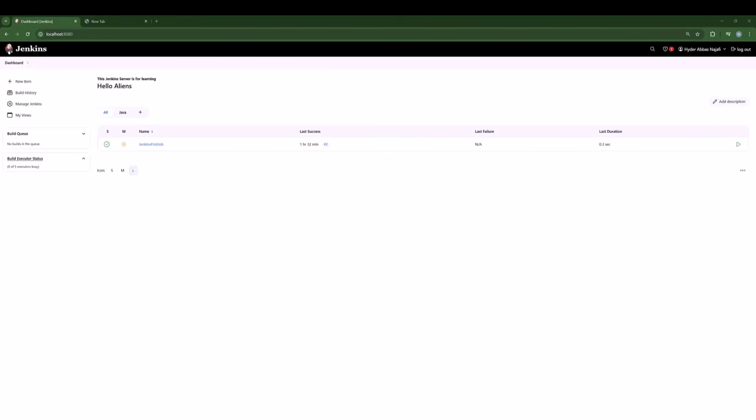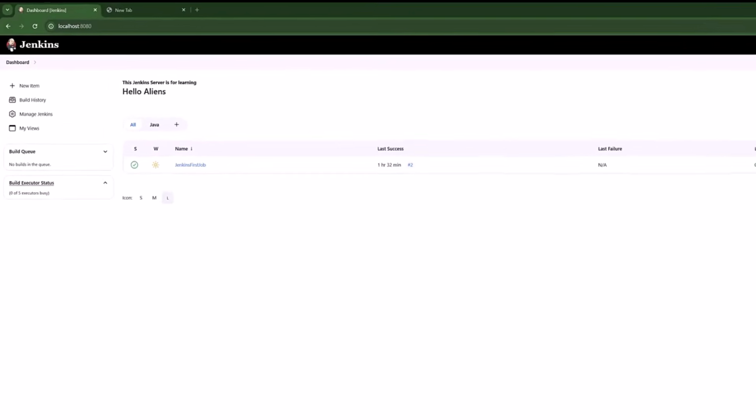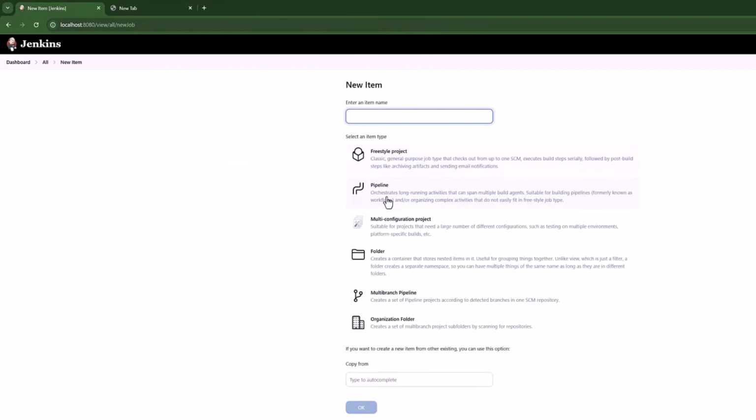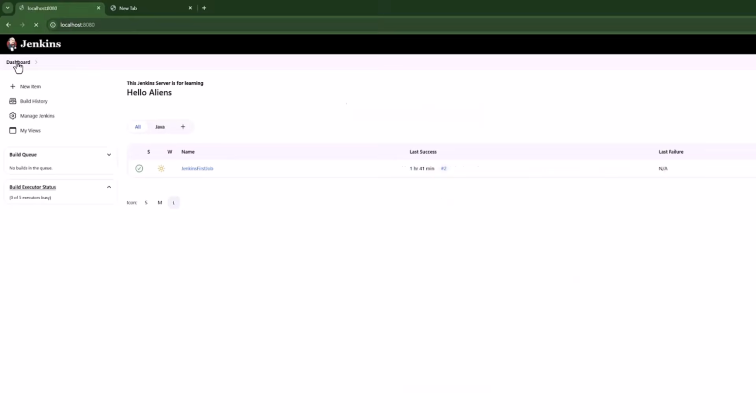Basically, plugins are some additional options or additional features which you want in your Jenkins to be there. For example, if you go with maybe new item, you can create a freestyle job, pipeline and a multi-branch pipeline. You don't have an option of creating a Maven project directly here. If you want to do that, you may have to add that plugin. So plugins are basically additional features which you want to have on Jenkins.